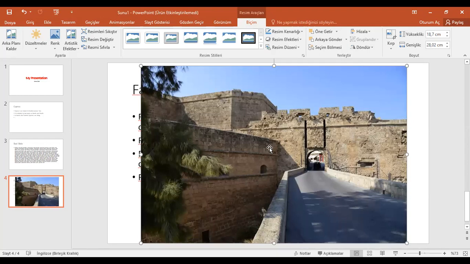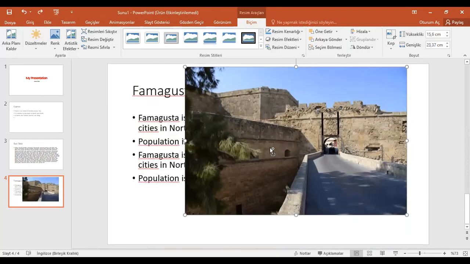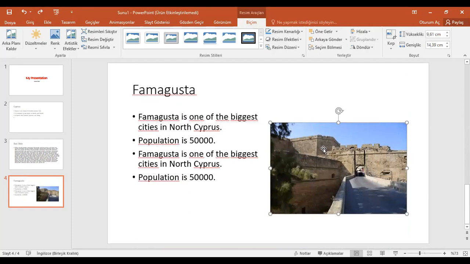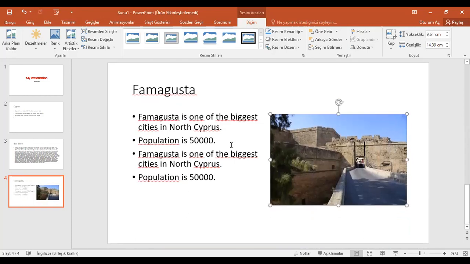So you can select images with less resolution.